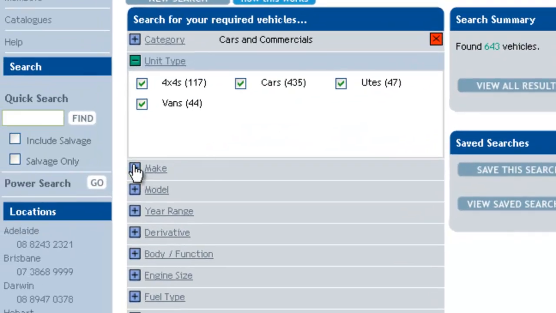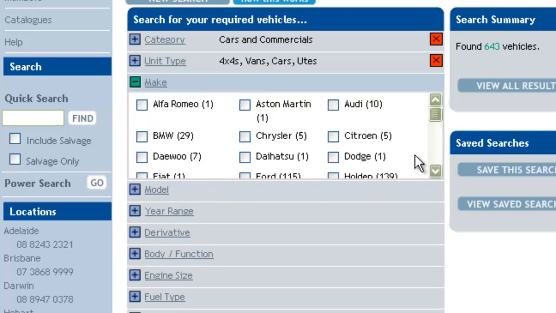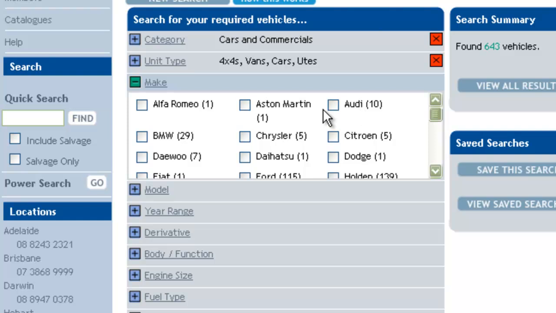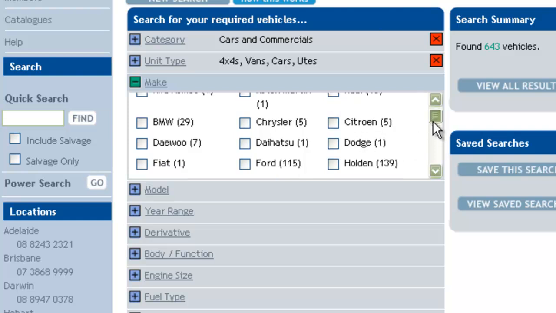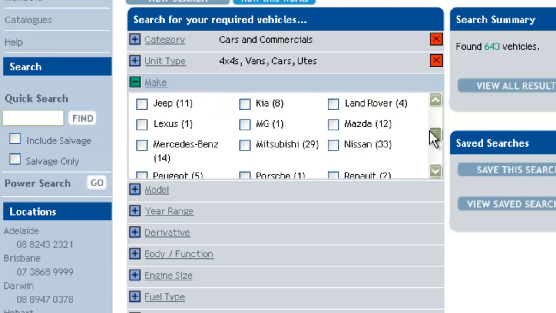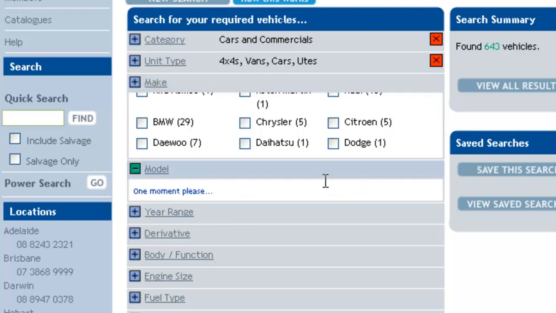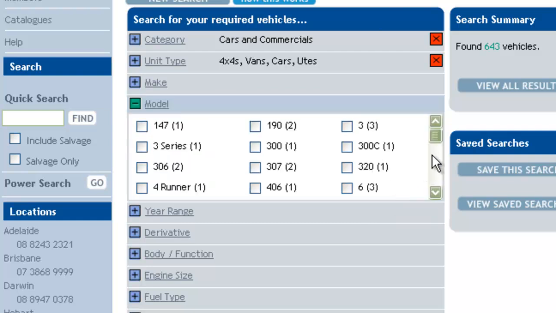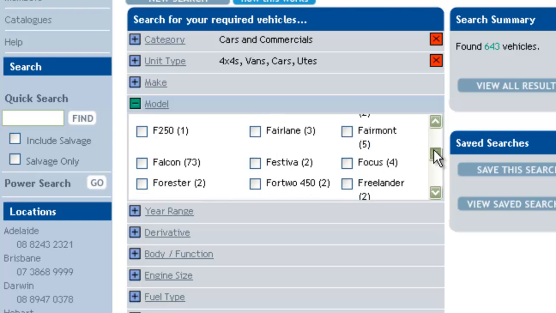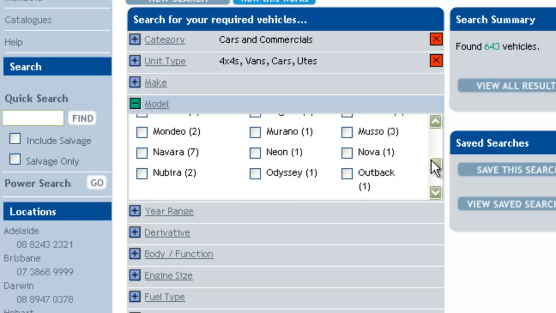Now, before we open these up, let's have a look at what's available on those 1,695 cars. So here we are, and you can see that we have Alfa Romeos and Aston Martins. There are 10 Audis, there are 5 Citroens, there's 1 Dodge, there's Land Rovers, Mitsubishi, Peugeot, Porsches, and so on and so on. A large range of different makes. If we go into the models of the cars, you'll see that there's quite a range of models as well, going all the way down: Berliner, Explorer, Fairmont, Freelander, Impreza, Land Cruiser, a lot of them down there.